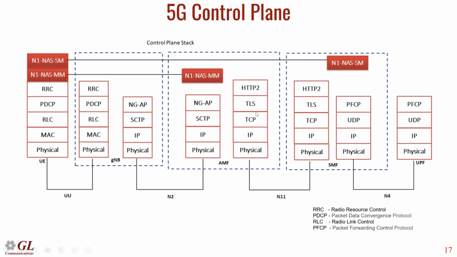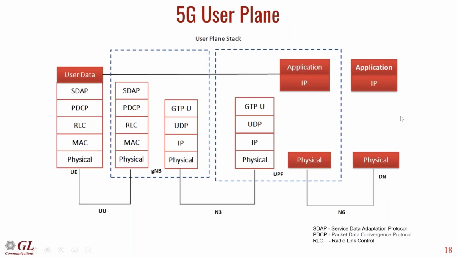Okay, PFCP protocol is used between the SMF and UPF, which is a protocol used for CUPS, to include a set of rules, assign IP addresses, and assign the GTP ID, things like that. Okay, and the core network user plane has not changed much. So it continued to use the GTP-U.